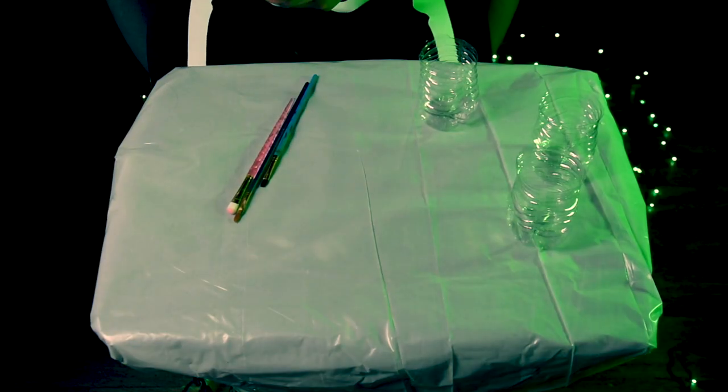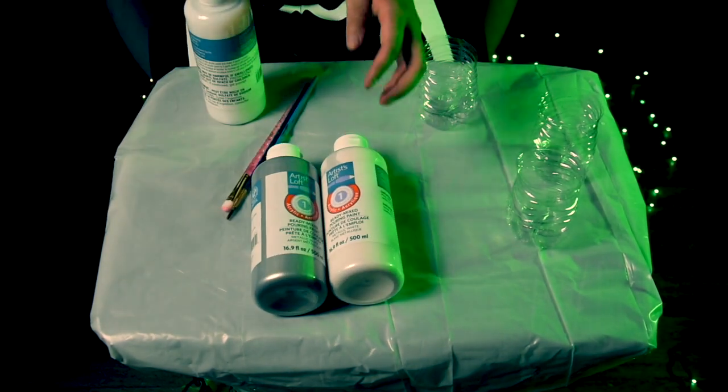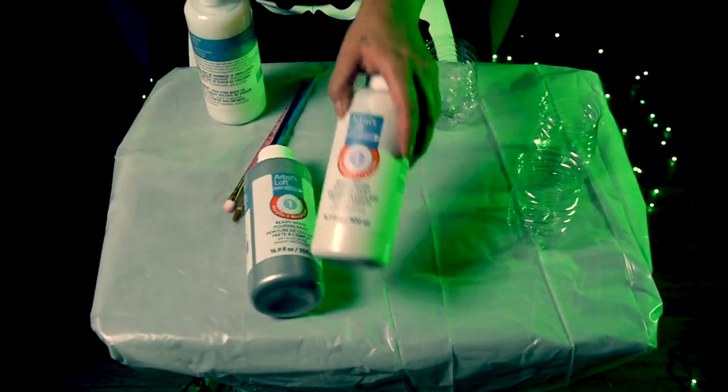So some of these are already pre-mixed, like metallic white, silver, this black. Like, these are all already pre-mixed.